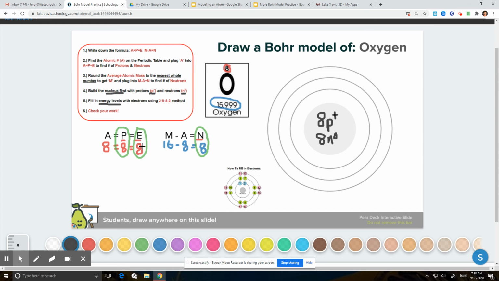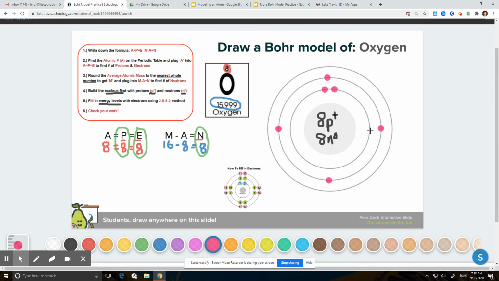So in this case, I only have 8 electrons. So I'm going to come over here. I'm going to increase the size here a little bit to make this easier, just to make dots. So my electrons are going to be 8, and I know that the first 2 are going to go on the first energy level. So there's 1 and there's 2. They are now paired up, and that tells me that this energy level is full. So I'm going to go up to the next energy level and assign electron 3 at the top, electron 4 on the right, electron 5 at the bottom, electron 6 on the left.